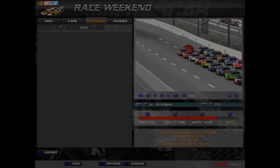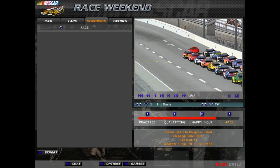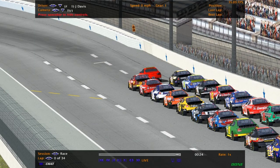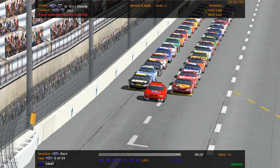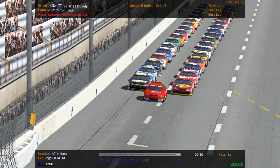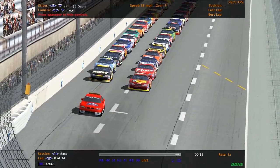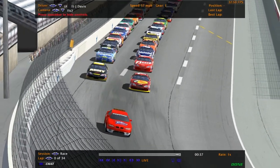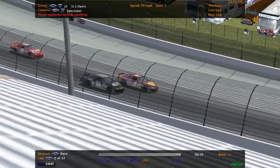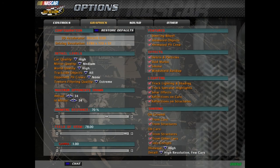In the booth today, we have Ryan Williams to help me commentate this. So, on pole, Joe Davis and Ian Dowdy, followed by Alex Bates and Triffin Davis. All four of these drivers on the top of the leaderboard definitely need a good run, so this is a great start for the race. Cars are going to pull around turn 3 and 4. Let's get an insight before the race starts from Ryan Williams.